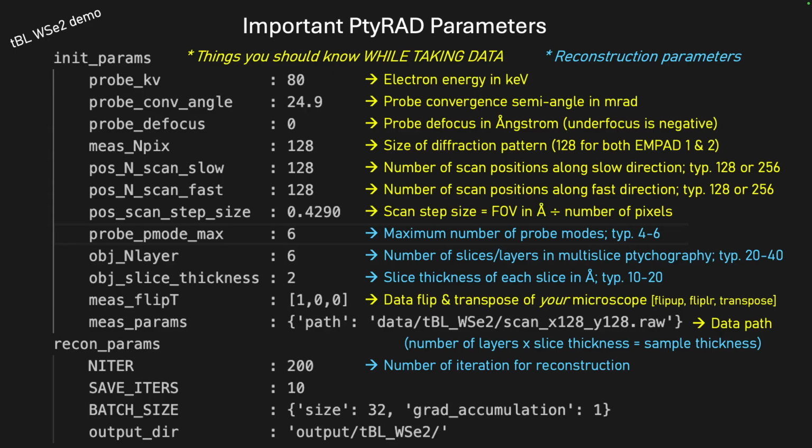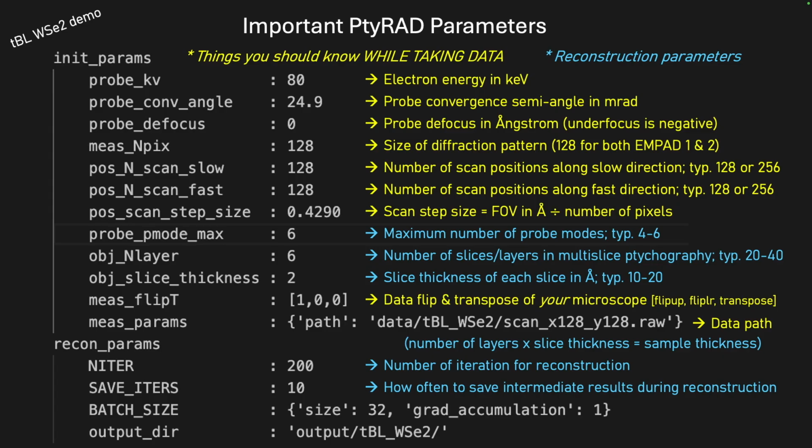N-iter is the number of iterations your reconstruction will run for. Many will converge within 200 to 250 iterations. Some might not even be cleaned up until 2000 iterations. Since you can terminate the run at any point, you can set it to a higher number and stop it once the result has converged.